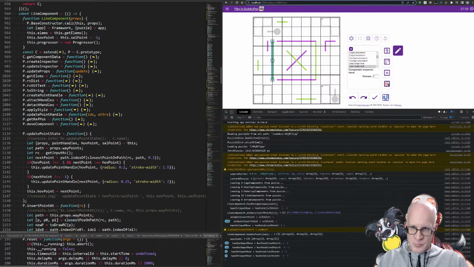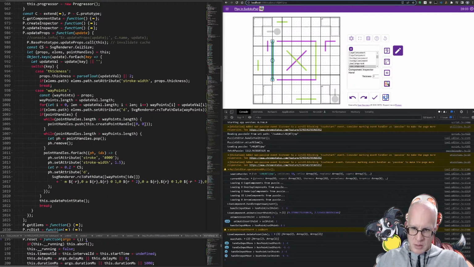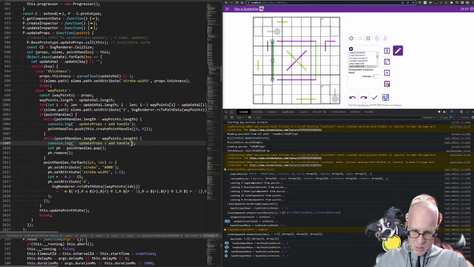Okay. So update props. Why you not do your job properly? If point handles. So. It props add handle and remove handle.